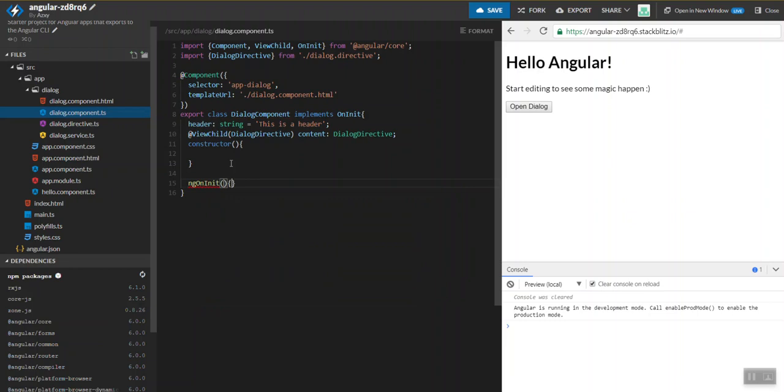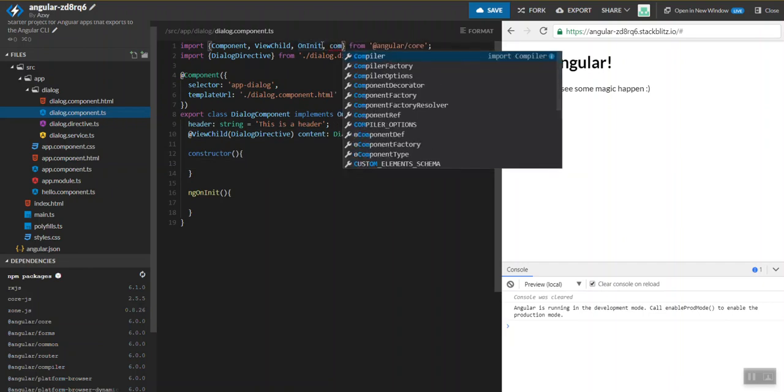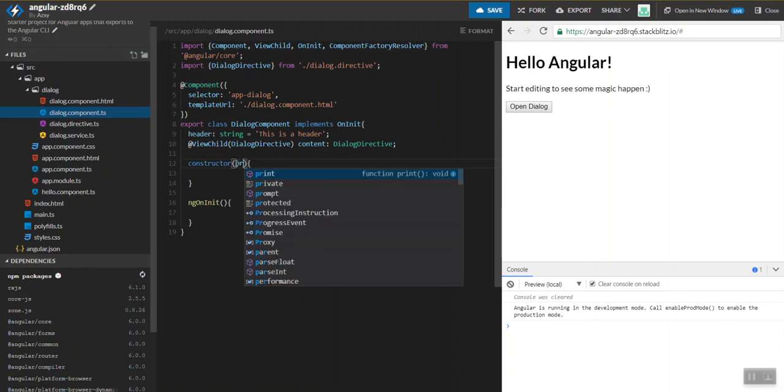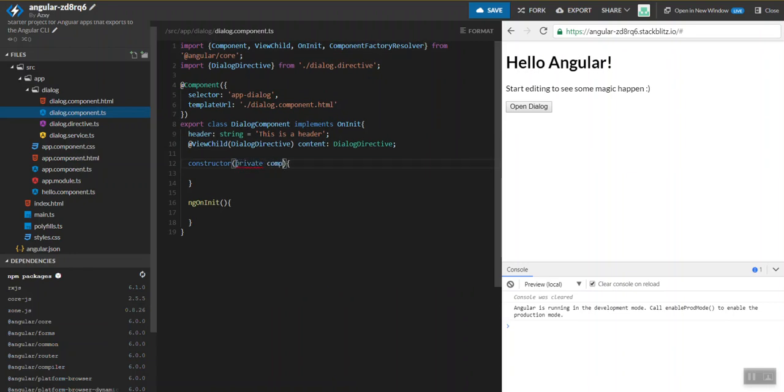So when this component gets initialized, we are gonna read this content and place it inside this particular content. In order to do that, we would again need a component factory resolver here. So let us put it in place, and declare a variable called component fact resolver.